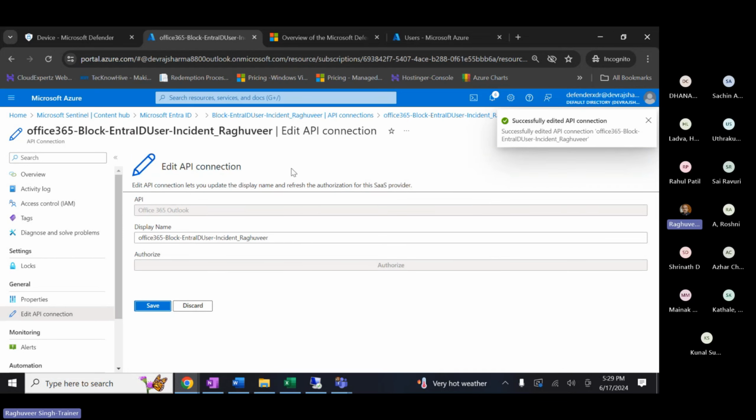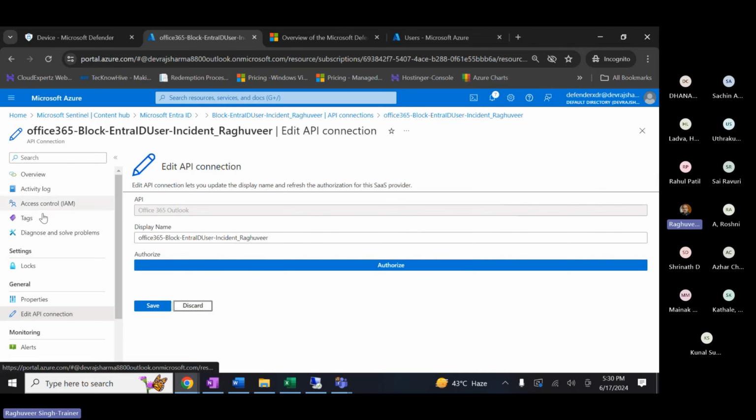It says successfully edited the connection, and I'll save it. That's okay. Leave this part. Anyway, we are not sending the email.